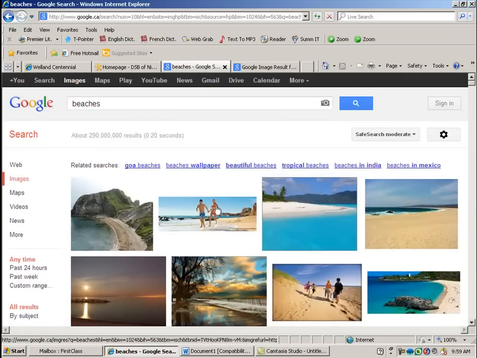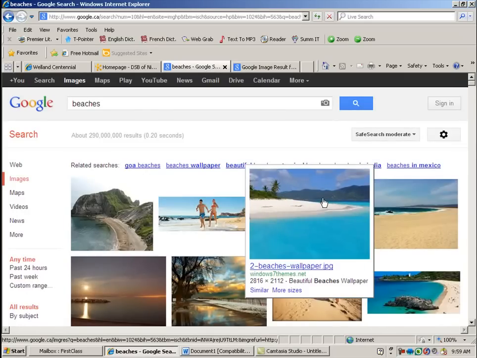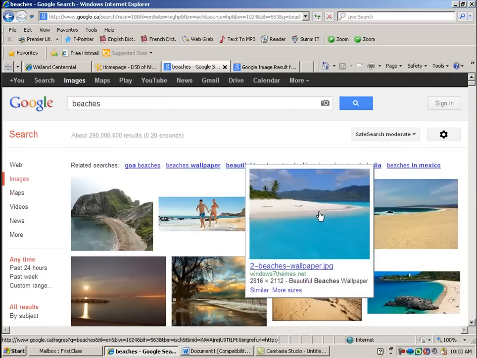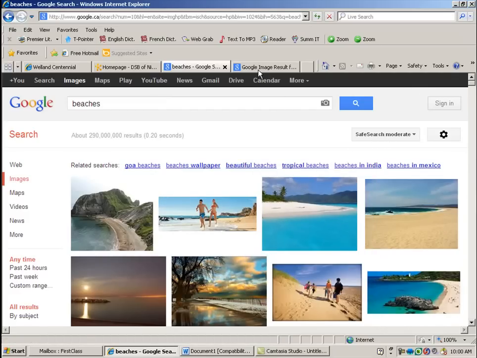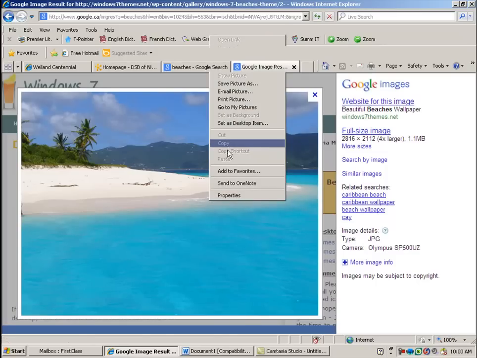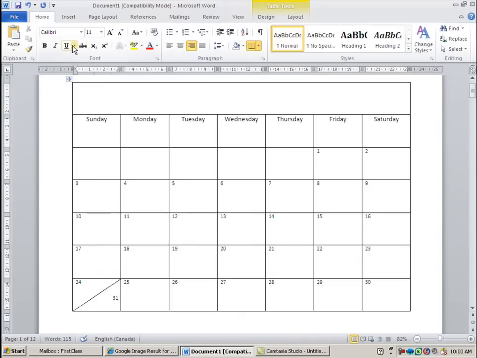Do not use these pictures because these are simply thumbnails. This will not look good. When you try and stretch this, it's going to be very pixelated or blurry. So find the actual picture. Now I've sorted by size, so I wanted the results to be show me the biggest pictures first, and that's what it's done because you want a nice big picture so that when you put it on your calendar, it's not going to be pixelated. It'll look nice.